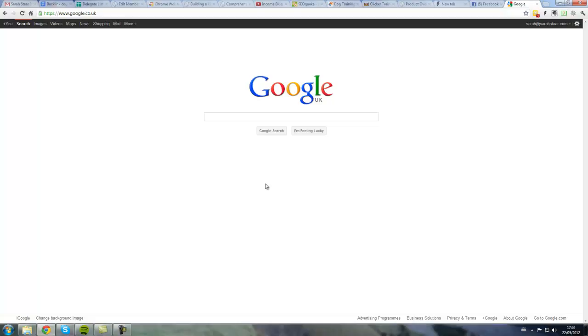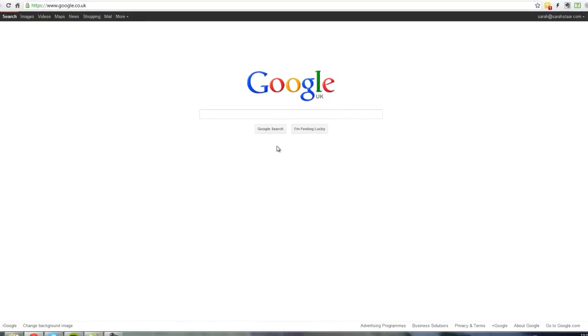Now the way this works is, one of the ways Google ranks websites is it tries to determine how popular your website is on the internet, and the way it does this is to see how often your website is mentioned on other people's websites. So in effect it's kind of like a social proof. If it searches all the other websites in the world and it doesn't find any references to your website, it determines that your website is not very important, so it won't rank it very well.